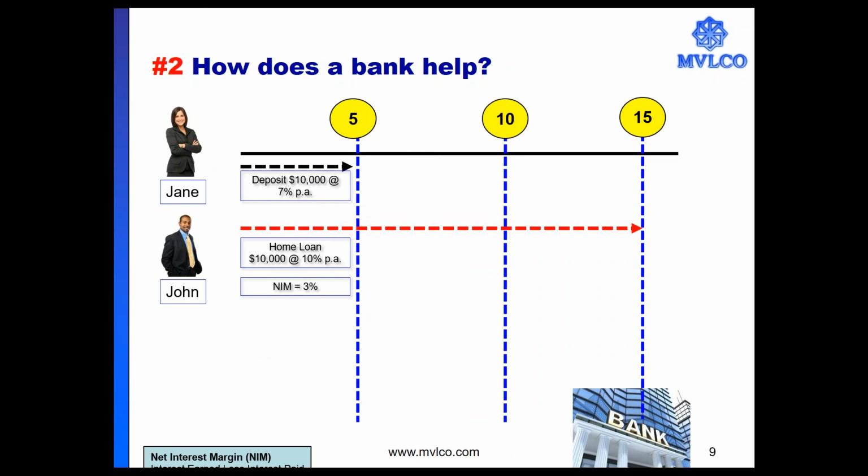So Putta, I'll answer your question in a while about the money investment, but I want to introduce one more concept, the net interest margin. Now in this whole transaction, the bank is managing various risks for Jane: credit risk, then maturity mismatch risk and the value mismatch risk, for which the bank is charging a difference of 3%. This difference of 3% in banking parlance is called the net interest margin. We are earning interest of 10%. We are paying interest of 7%. 3% is our net interest margin.